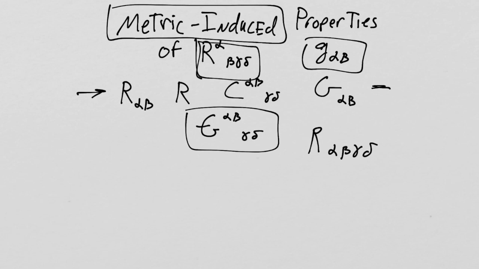This is what we derived when we studied geodesic deviation and moving around a loop. We ended up with this guy. That's the real Riemann tensor, and then we get this guy, which is sort of a metric-induced variant, right? Because we just lowered that alpha. But what was important is in this metric-induced variant, we know that we had antisymmetry in the first two indices and antisymmetry in the second two indices. And that is what's going to give us this notion of the double dual.